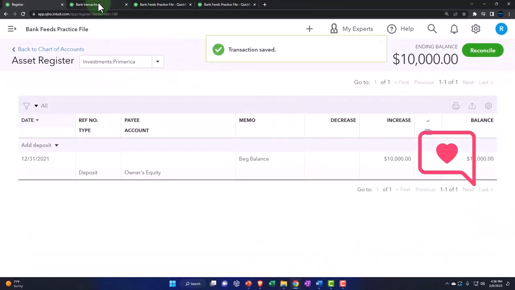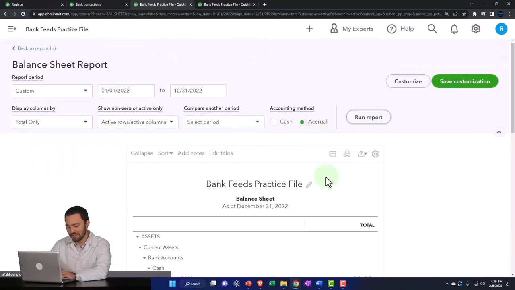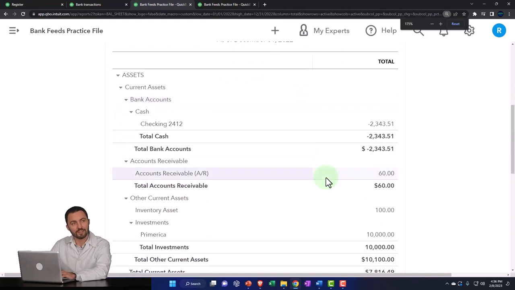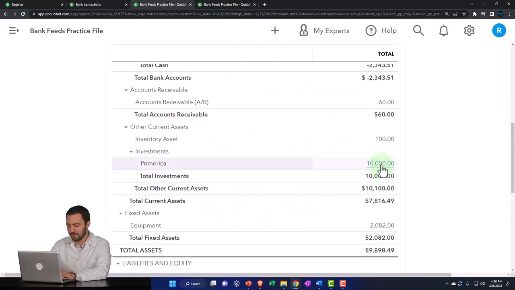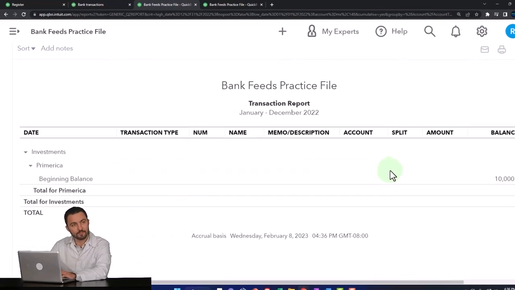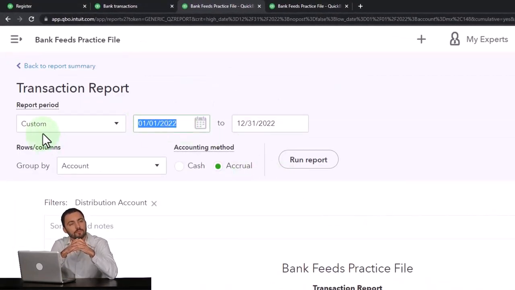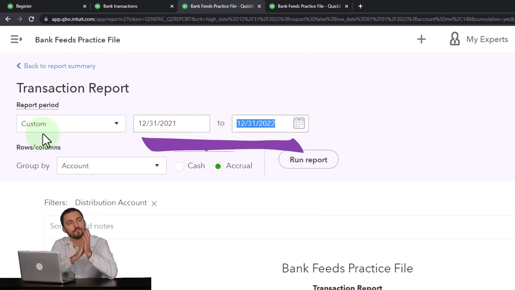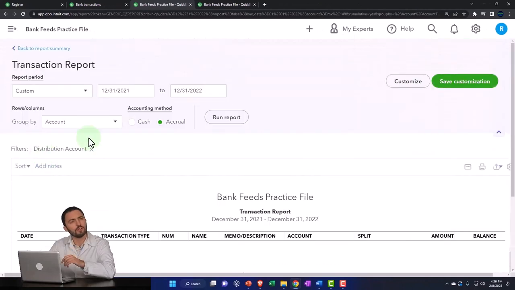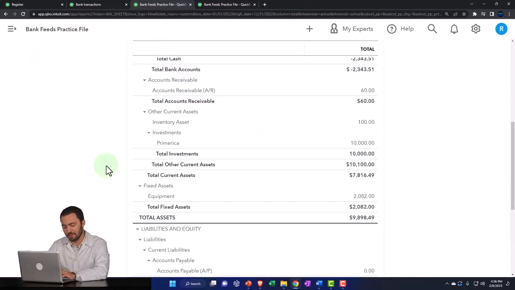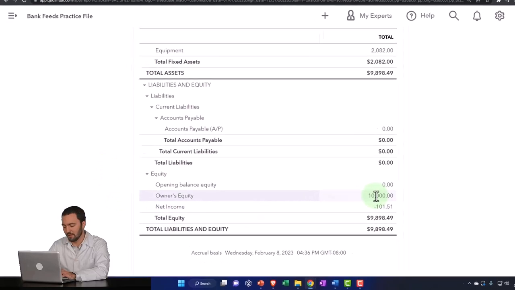And so if I pull that over into my balance sheet, run it, then now we've got the investment account down here, Primerica, at 10,000. And I put it on there with a deposit type of form in the prior period. So if I go back a day, then run it, boom. So there it is, scrolling back up. And then the other side is going into the equity. So now we have it in the equity.